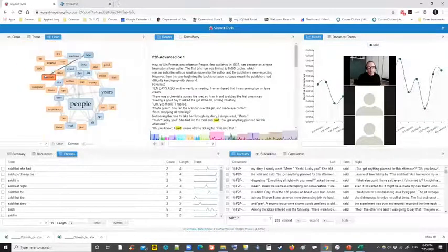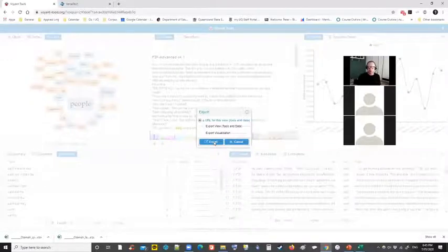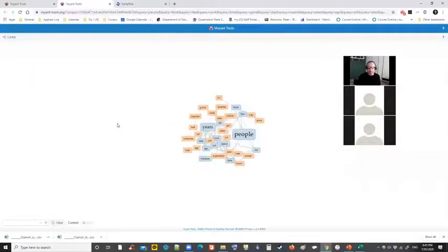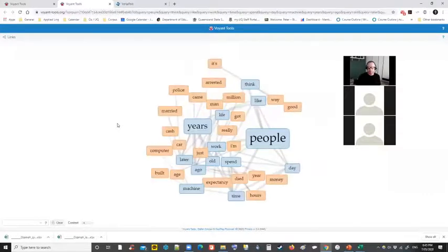And you can make that even bigger by dragging the context bar across. By default, it only gives you the very most frequent terms, but the more you expand it, the more you can explore the way that these words are connected. So here, all I did was I just expanded the context a little more. I can even do it again.